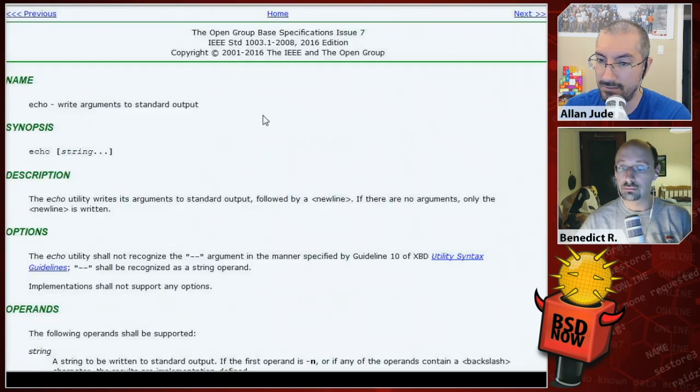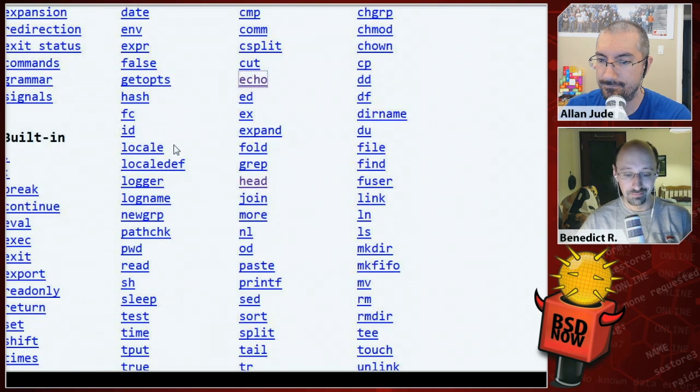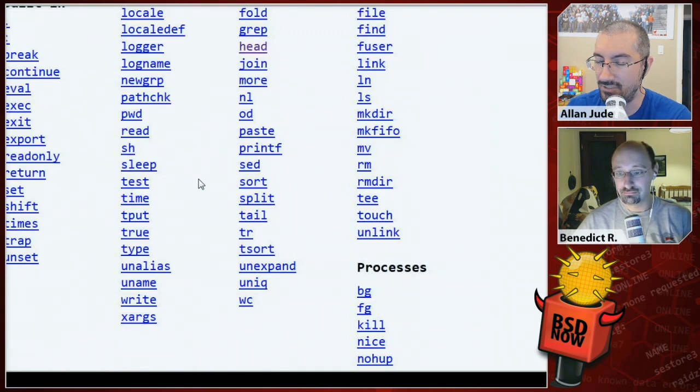So each of these utilities is a link to the POSIX man page for it. So this will show you basically only the functionality that's guaranteed to be in every OS. So it doesn't list, as you see, all the other switches that only exist on Bash's built-in of echo. Yeah, some of these are missed, but if it's not in the standard, then there's no guarantee that those will be implemented. Right. Well, in particular, you don't want to use it in your script if it means your script's only going to work on one operating system.